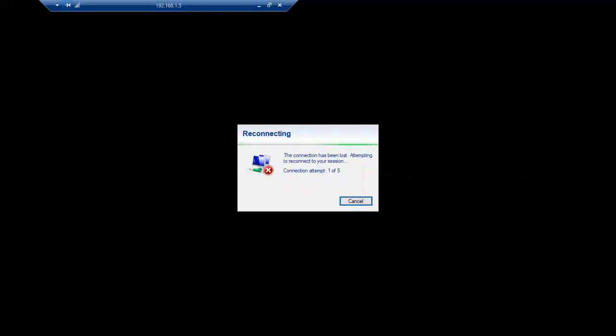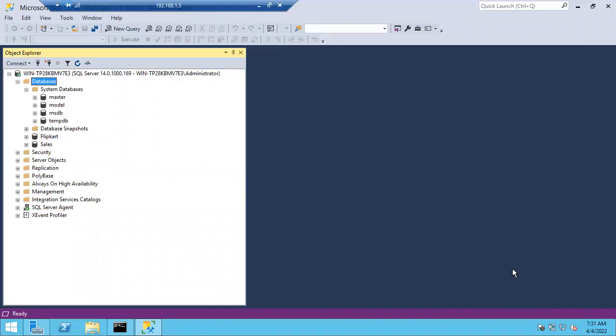So can I create any new database if I don't have the model database, guys? Is it possible? Can I create, guys? Yes, no, maybe you can respond. Someone is trying to say the answer, but they don't have confidence. Please, yes or no. Can I create a new database without having my model database? No, I'm not saying you should already know these things, just try it. So no, we cannot create any new database if we don't have the model database. It's not possible.